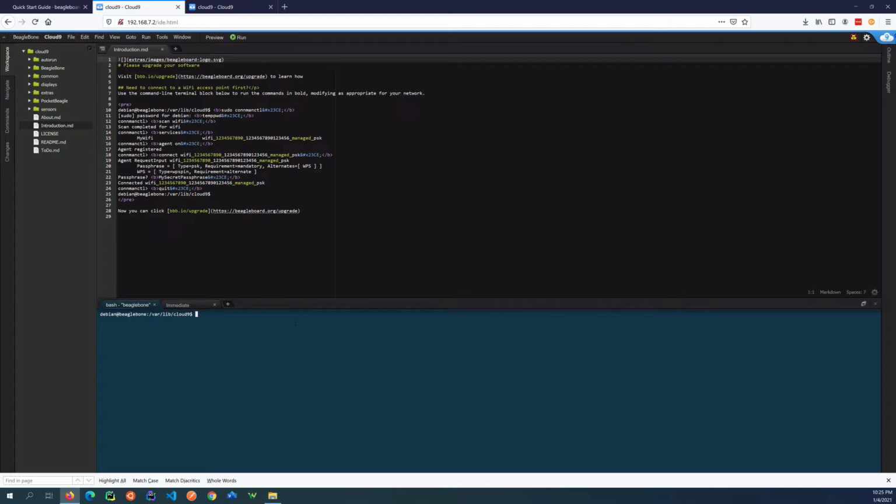Let's see. We're going to want to do sudo connmanctl. And it does have the double tab to autocomplete, so that's cool. This is pretty neat how you're accessing the terminal through this web interface. So, you know, I've just got it plugged into the USB on this computer to power it and also connect to it because it's not connected to the wireless yet. But as soon as you connect to the Wi-Fi, you can plug this thing in and then, however you want to power it, either through the barrel jack or some USB battery pack or something like that, and it could just run on its own. You don't have to do a whole lot to actually start using it.